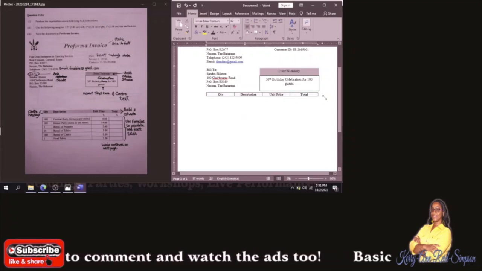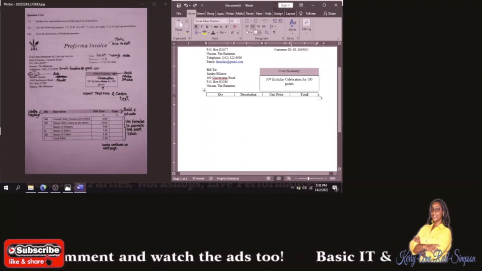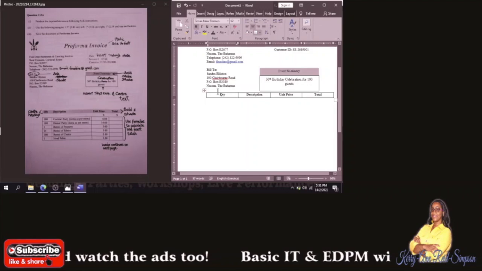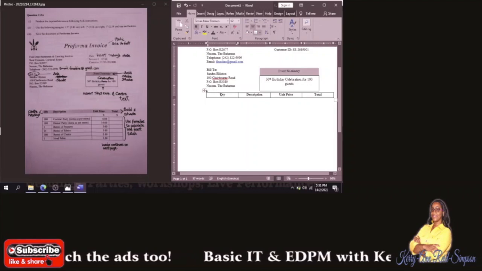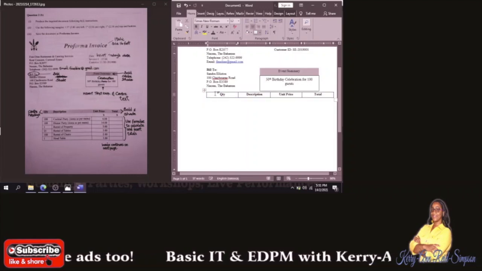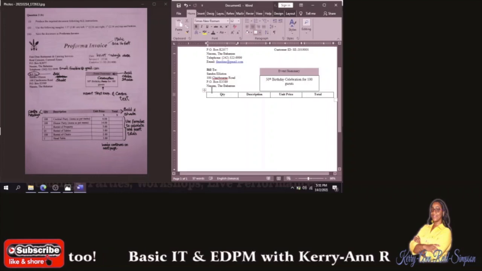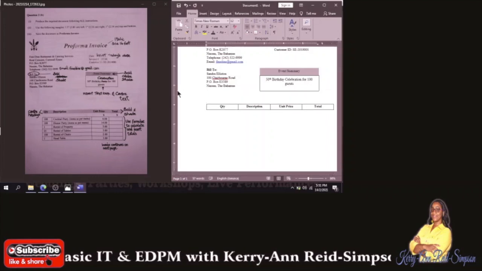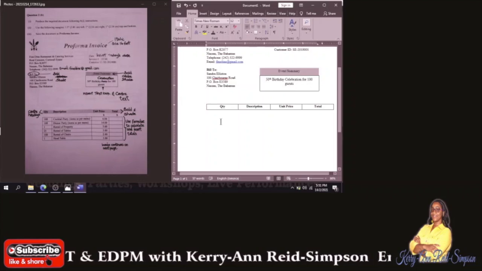You can pull the box out some more if you want, the text box, you can pull it out some more if you want. All right. I'm going to drag it down a little bit more, or just press enter to push it down some more to give it a little more space. If you notice on the question paper it has more space.